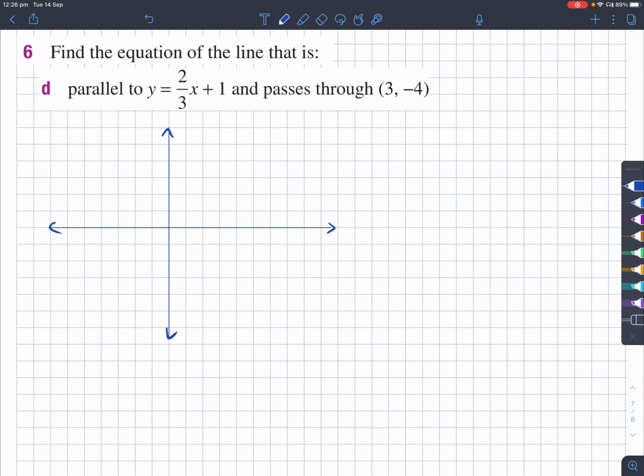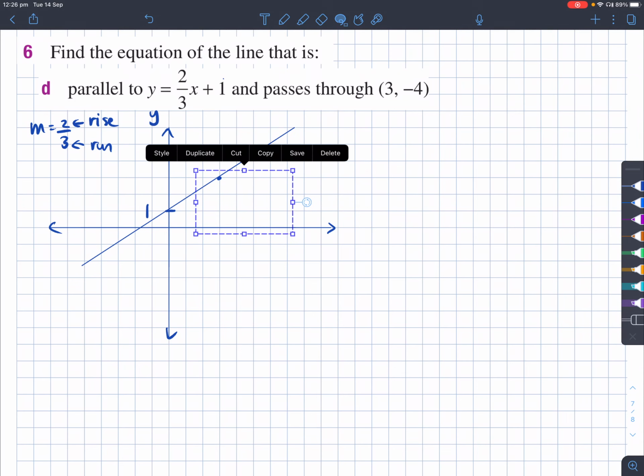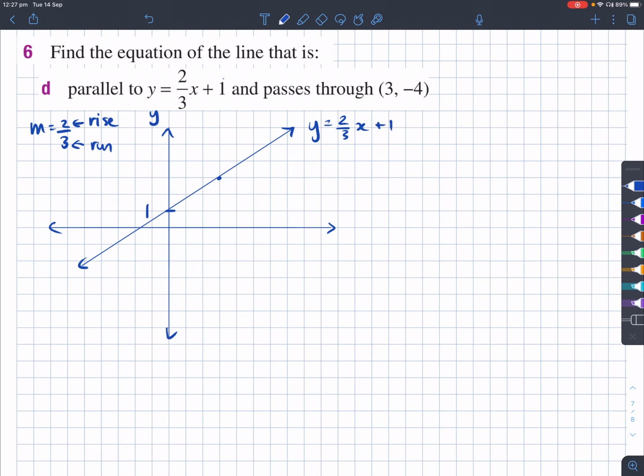Well, the y-intercept here is 1, which means on the y-axis, I'm going to plot 1. And because the gradient is 2/3, 2 is our rise, 3 is our run. Basically meaning I rise by 2, which goes up by 2, and run by 3, and I do that from where the y-intercept is. So my other point is somewhere here. I connect it together, and I get this straight line. This straight line is the equation y equals 2/3 of x plus 1.